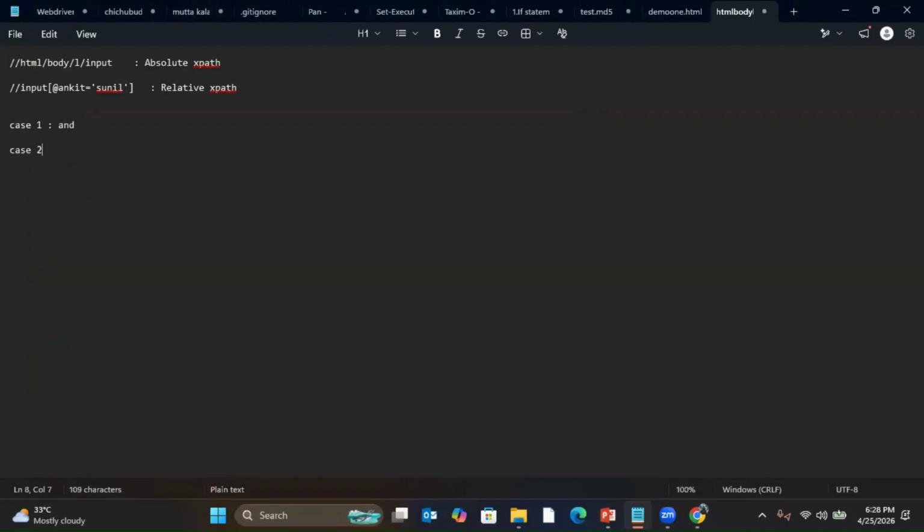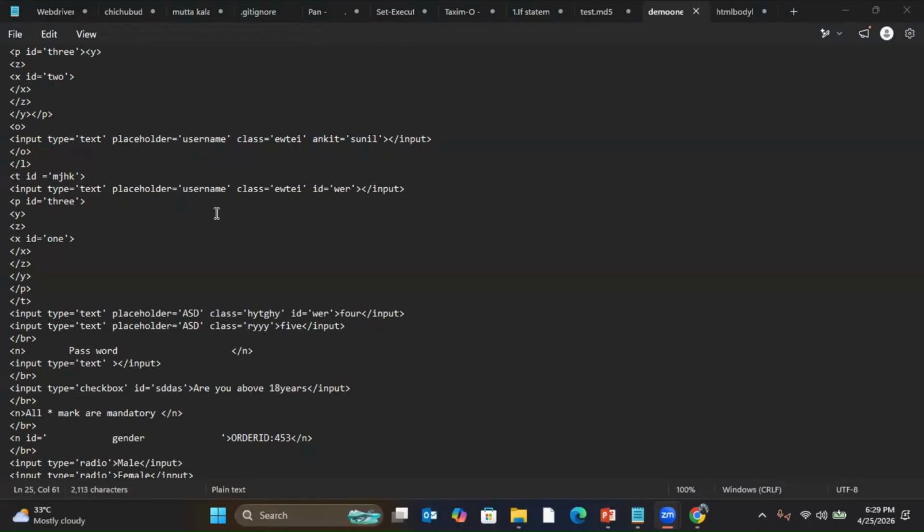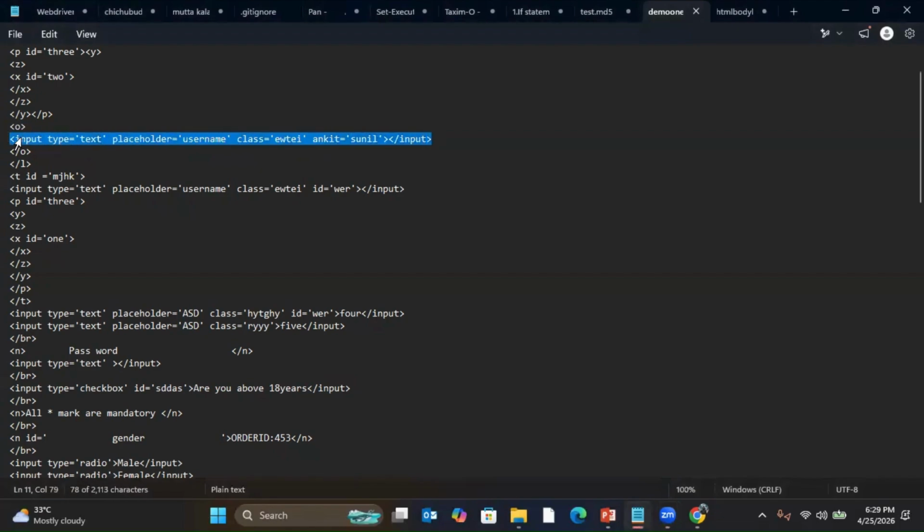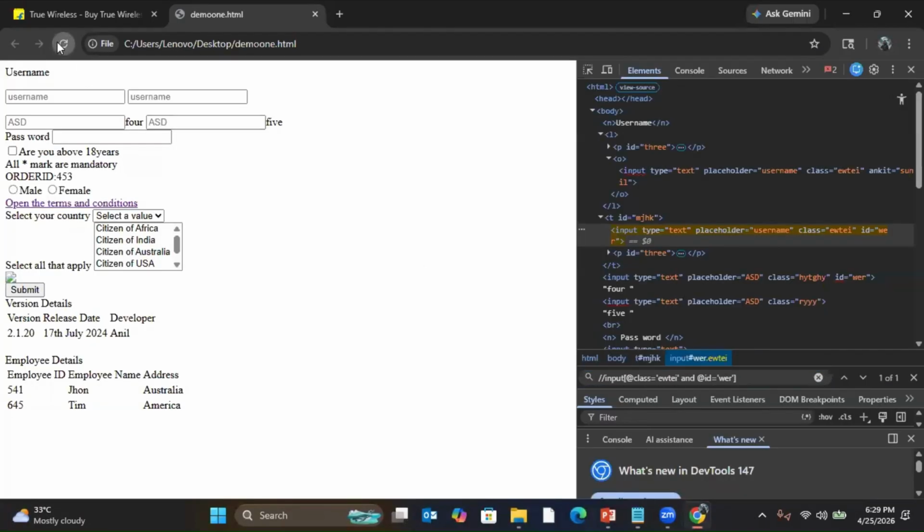Case two is, let's say I have a scenario in which, let me copy this thing only. Exactly the same, whatever I have there, exactly the same I have here. Then what I can do, ID is equal to, now just refresh the page.